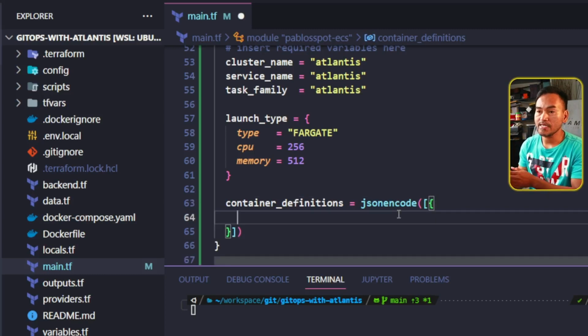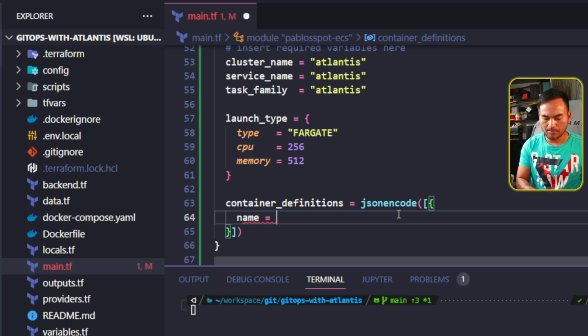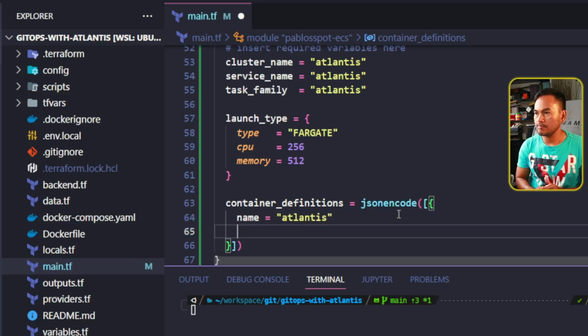The properties that I need to set inside this map include the name, which will be the name of the container, the image property, which needs to point to the ECR URL from a custom Atlantis Docker image.